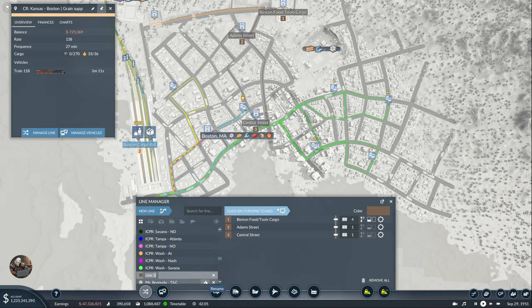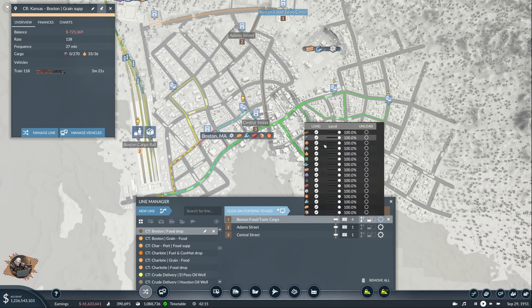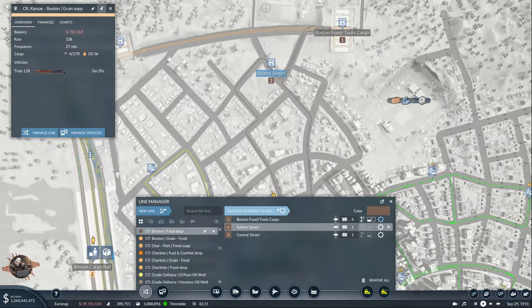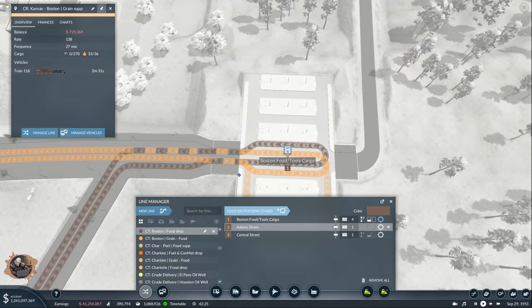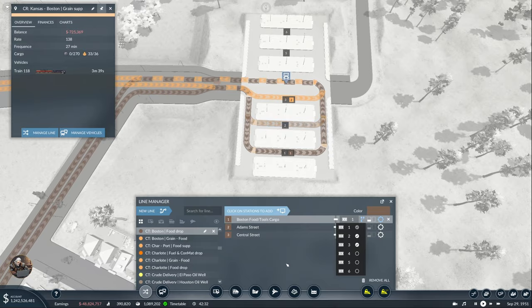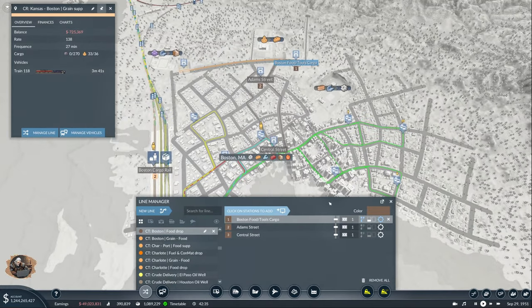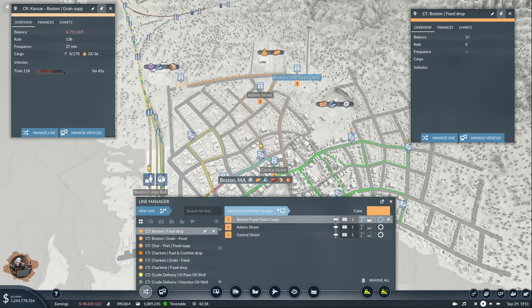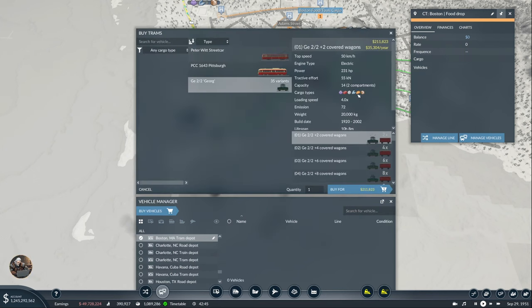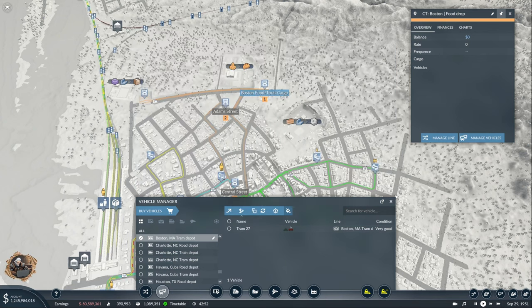Okay. This is cargo truck or tram. Boston. Food drop. Okay, this is going to be load food, unload and unload. And it looks pretty good to me. Now the question is, do we put it on that side or on this side? I vote for this side. 1, 2, 3. This. And now the only thing we have to do is put this here, add it the food color, and buy a tram for food. This is food. Add it to the food.